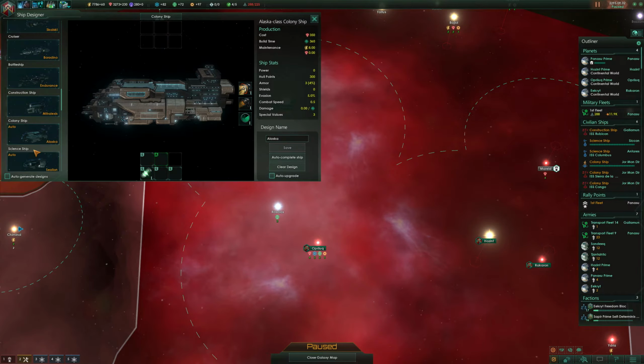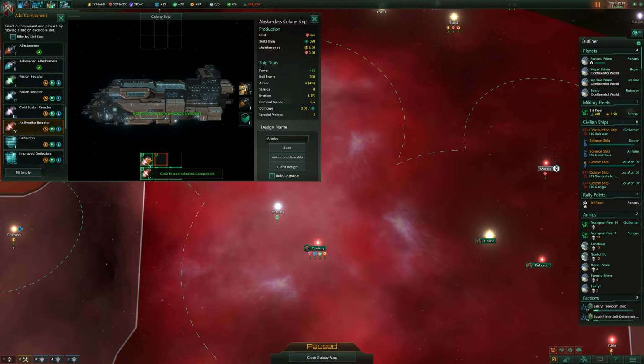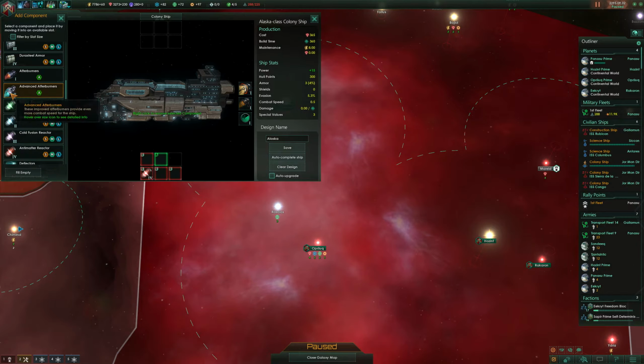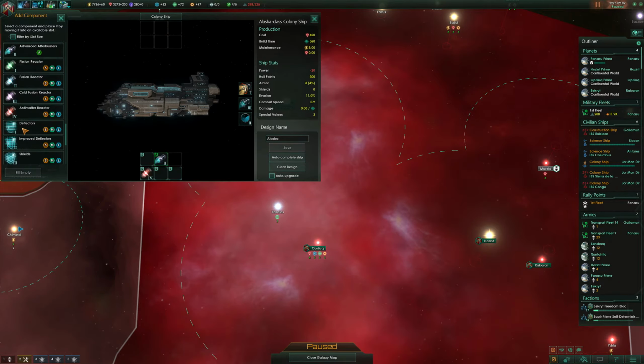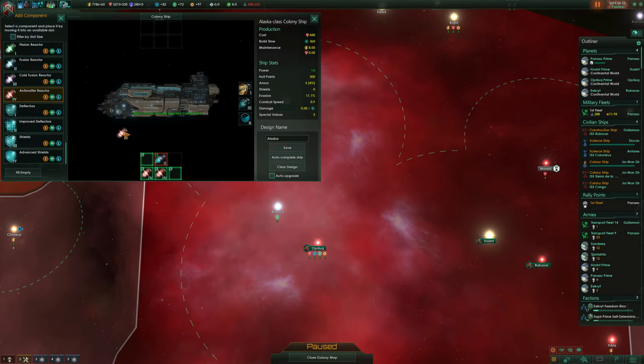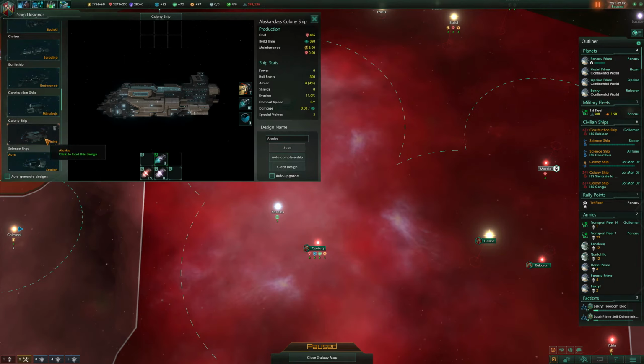cheaper. Next, what we're gonna do is mess around with these guys. We're gonna add some advanced afterburners. Gonna beef up these plasma thrusters. Get the better gravitic sensors. And we got not enough power, which is fine. We can get antimatter reactor or again cold fusion reactor. So here we go. Colony ship.